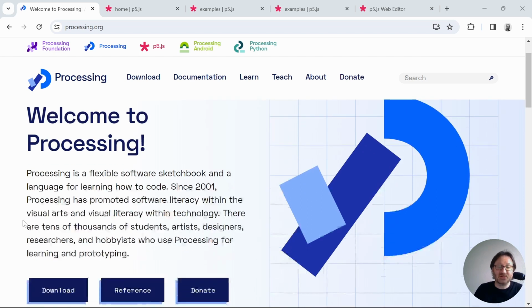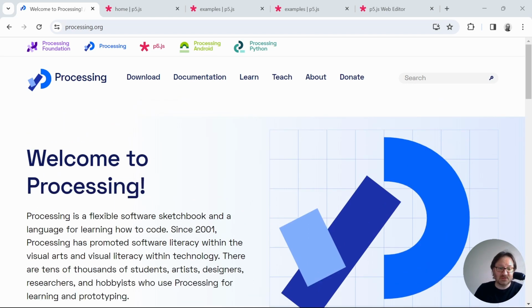This was made about 20 years ago. It started, from what I know, out of the MIT Media Lab. And it's really a language focused on giving you easy access, really quick sketches of things that can be visually interesting. So I think it's something that's a good tool to play with if you're interested in the artistic side of what code can do.